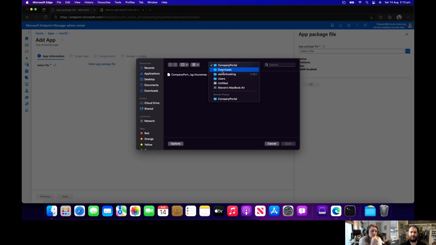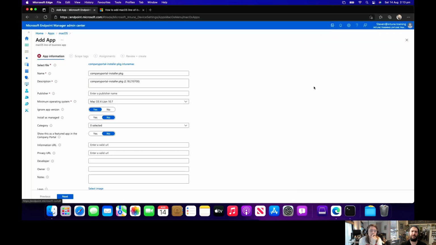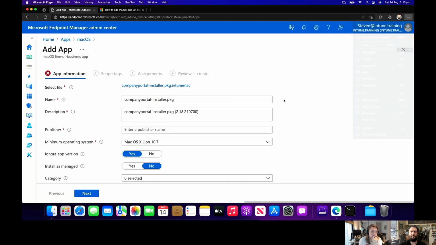And we'll go back to our downloads folder. And we've got our CP demo here. There's our company portal, and we go, yep, we're happy. Awesome. And you'll see, and this is probably the important thing for everybody to note, I'll zoom it in a little bit. When you bring it in, it doesn't give it a nice, friendly name. This name's what your end user is going to see. Make sure you give it a nice, friendly name.